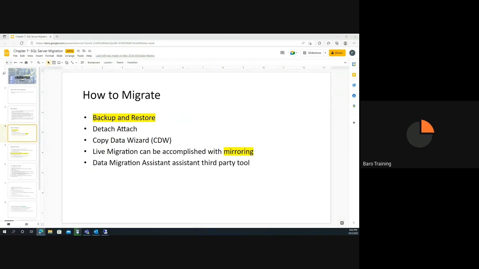Okay, so how are we going to be migrating our database or our SQL Server from one version to another? So there are different techniques. The easiest technique and the safest one is taking a backup and then restore. So there are two types of migrations or upgrade. By the way, we always use these terms interchangeably. Using migration we can upgrade. So that's why it's called upgrade and migration.